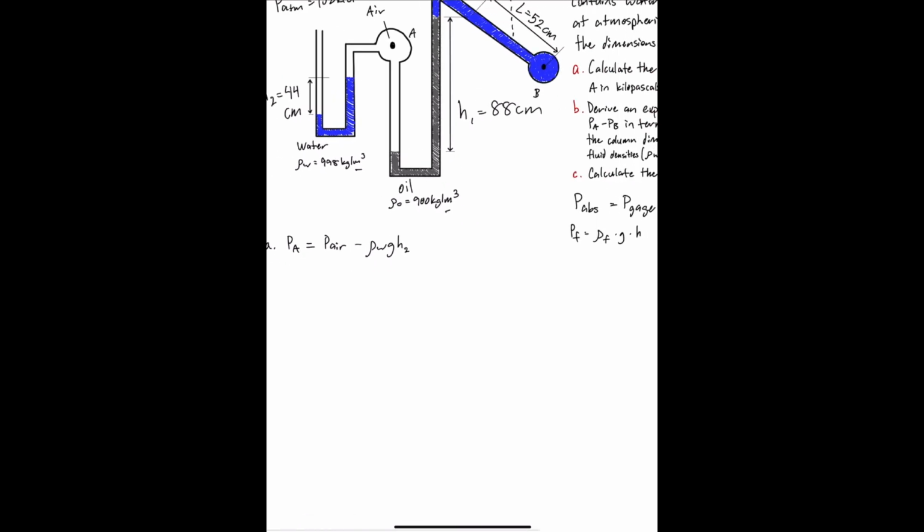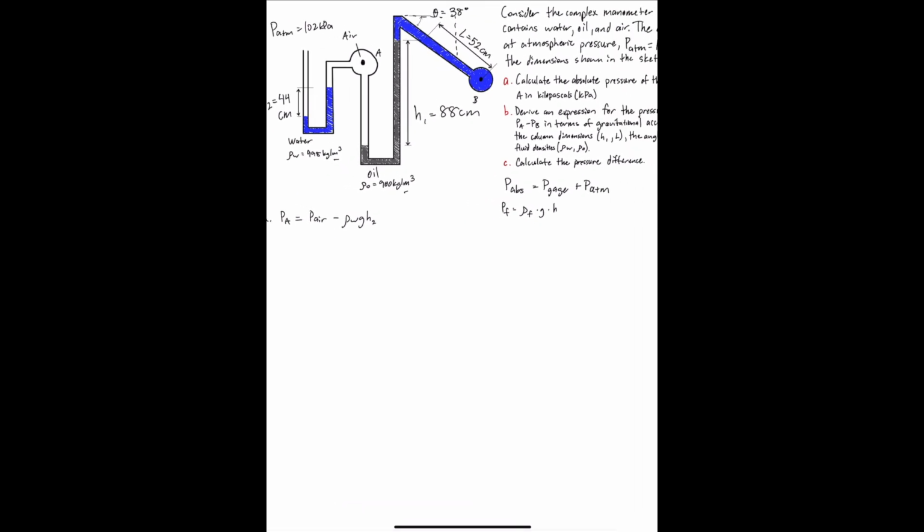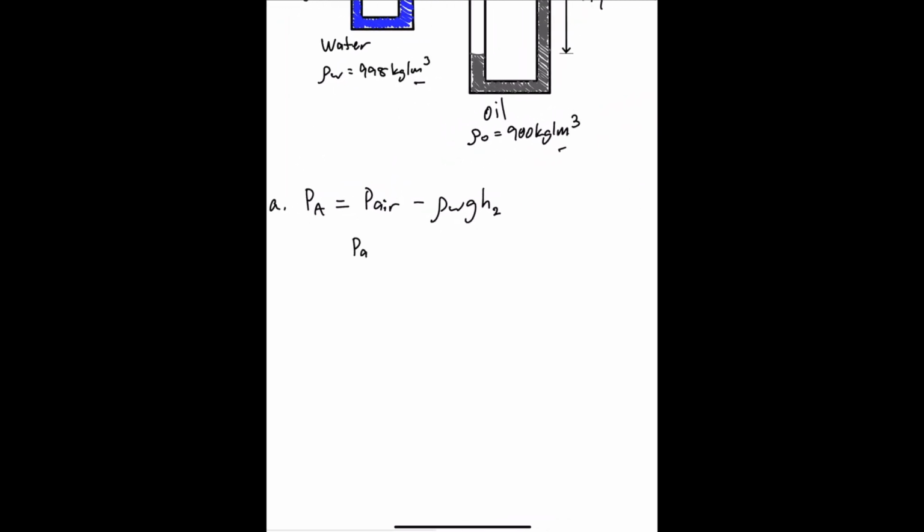So now we have this expression, and now we need to fill in the values for it. So we know that the pressure of the air is given as atmospheric pressure, and in this case we don't really need this expression of rho g h for the air, because with air, the height of the air in this class doesn't really affect the pressure that we have. So that's simply going to be P atm. And now we have minus, because we moved down the tube into the water. Now we have minus rho water, which is the density of water, which we are told is 998 kilograms per meter cubed. So we'd write that.